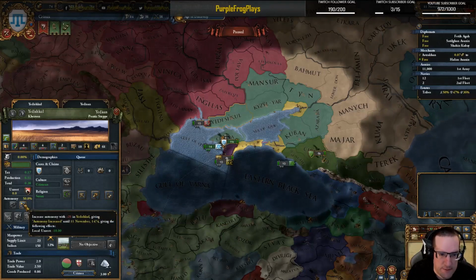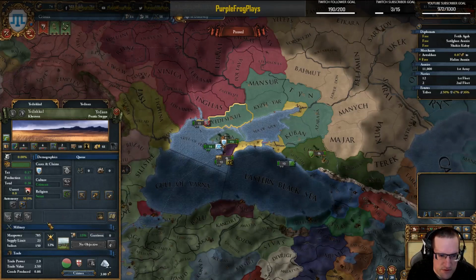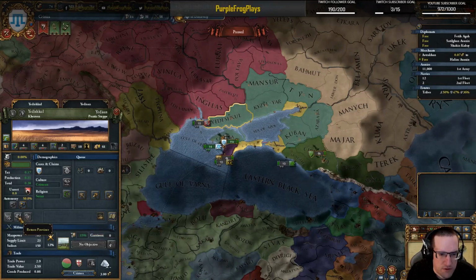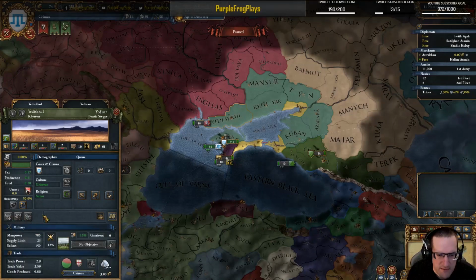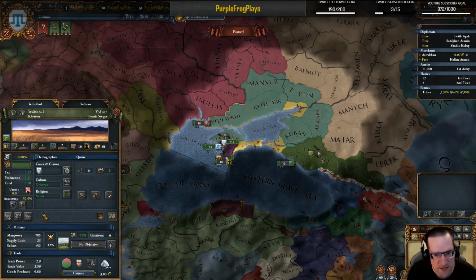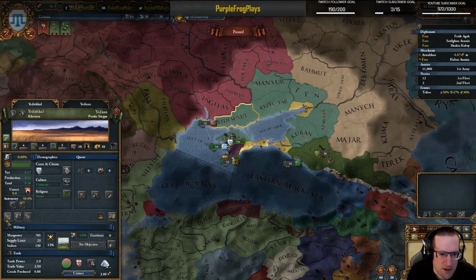You can raise autonomy, which is really dumb in this instance, but it would lower unrest. There is no unrest. There's no reason to do that. You also can do all these different things once we get up to a certain level. First off, we're not in the HRE, so we can't join the HRE. You have to be Christian to be in the Holy Roman Empire, right? So there's a bunch of stuff we can't do.